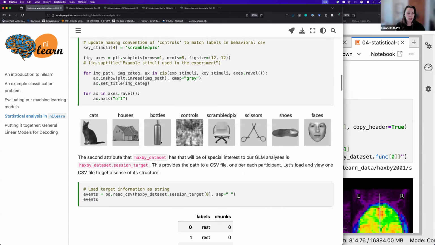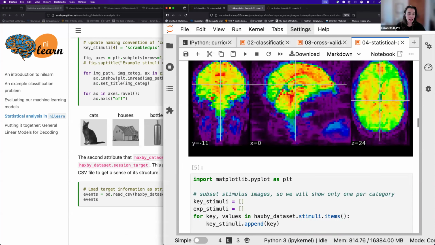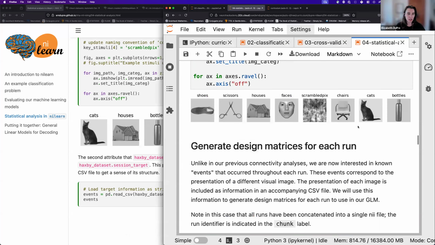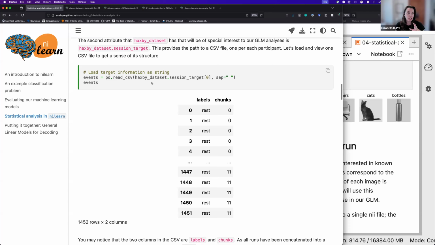So if we look, we can actually get stimuli from the different visual categories. Here we go. So you can see shoes, scissors, houses, faces, scrambled pictures, which were controls, chairs, cats, and bottles. And so these were the kinds of stimuli that people were actually viewing in the scanner.